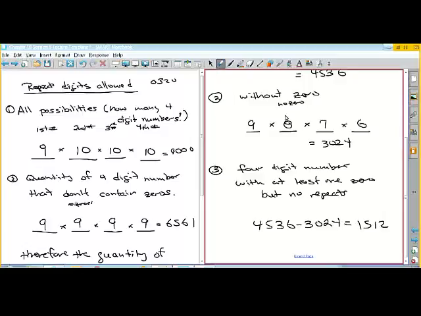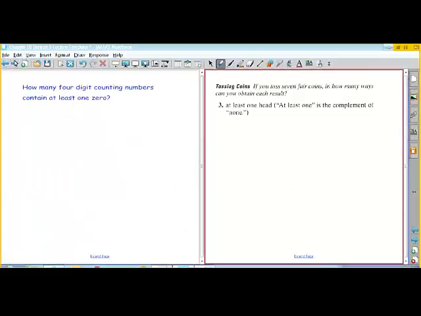Anyway, so we can use the fundamental counting principle if the number of choices for each step is not dependent upon the previous choice. As we've said many times, the previous choice does determine what the options are, but that doesn't affect the number of options. And so that's the same case here. Any number we choose for the previous step doesn't change the number of possibilities.